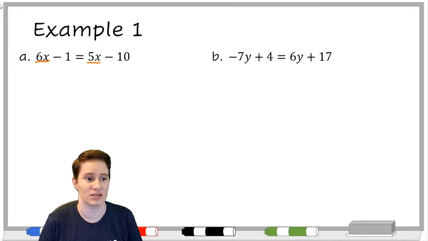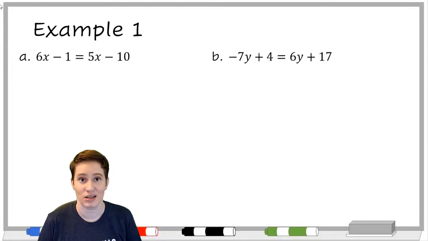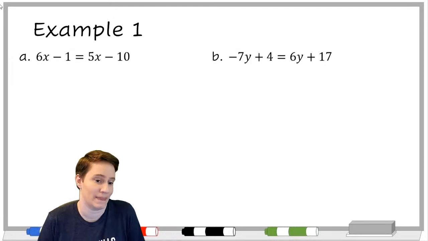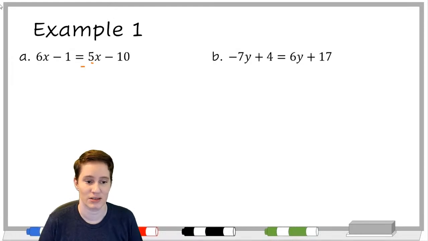All that matters is that I make a decision so that I'm not stuck perpetually looking at this problem. So my preference would be to move the 5x over to the left. In general, I like moving things to the left. Like I mentioned on the last one, I do also like getting positive numbers, so there are occasions where I move to the right. But in this case, I'm going to subtract the 5x over to the left side.